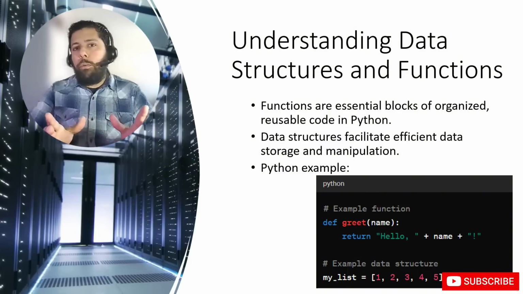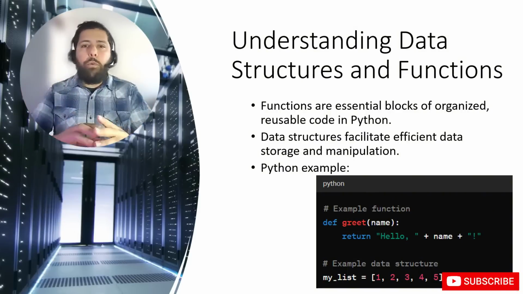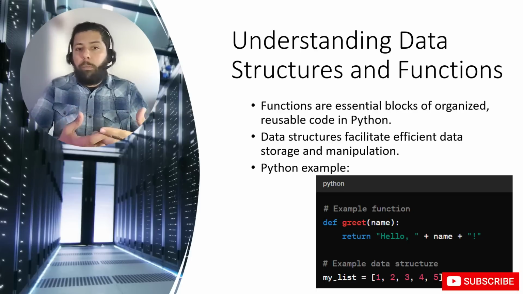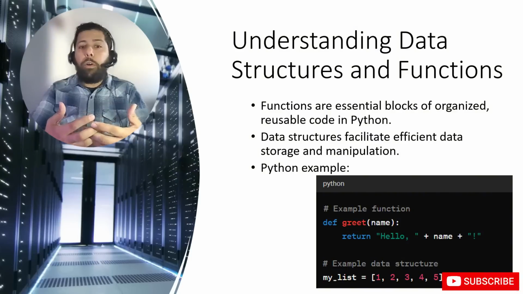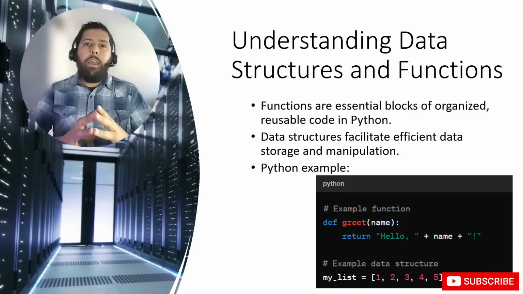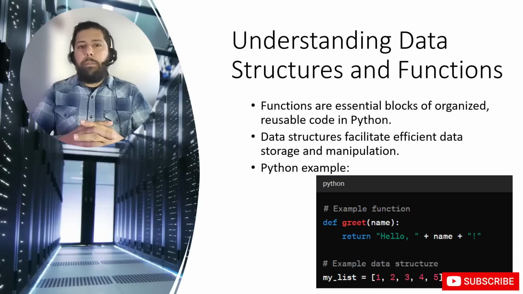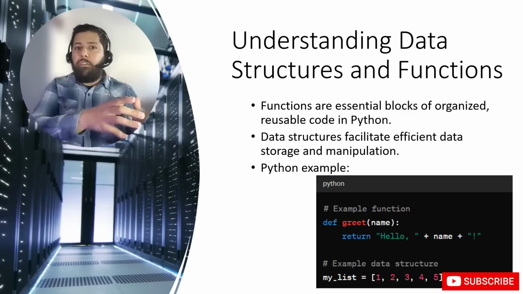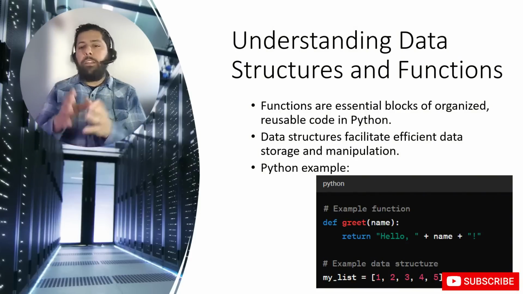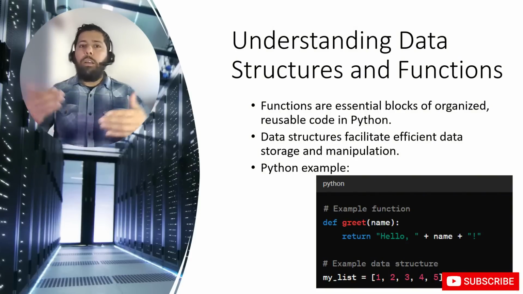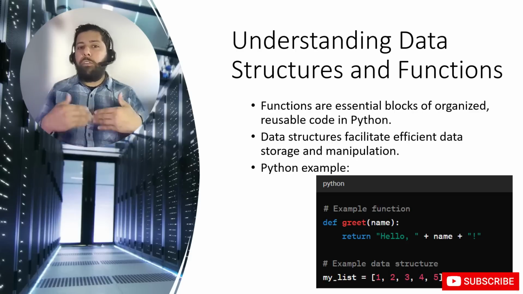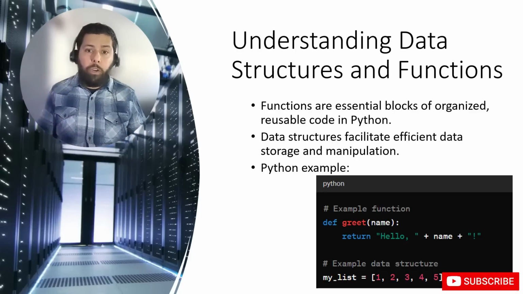So the first thing we want to do is just have a brief overview of understanding data structures and functions. So essentially, if you've never heard of what a function is, it's a very popular idea in computer programming. A function is basically a block or structure of code, an organized, reusable set of code. Specifically in Python, it's established using the def command. So you can say def, and then you could give the function a name. And then you can have arguments to your function that you can send through whenever you want to call that specific function throughout your code.